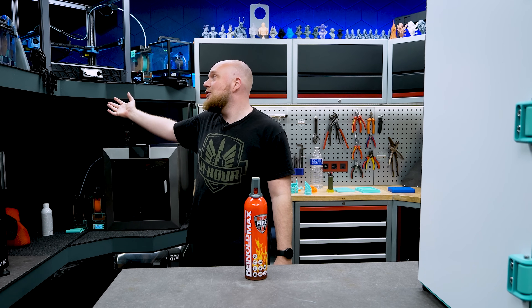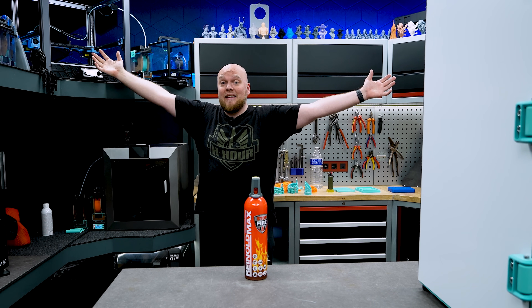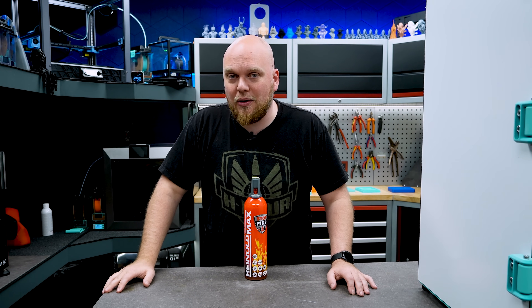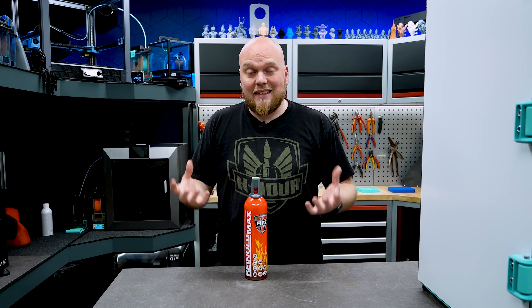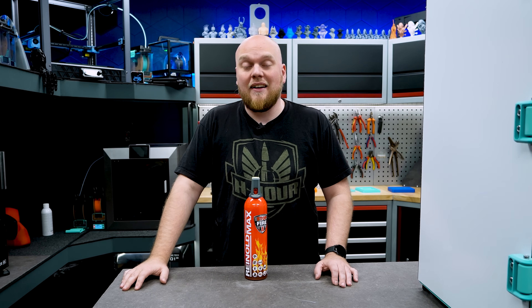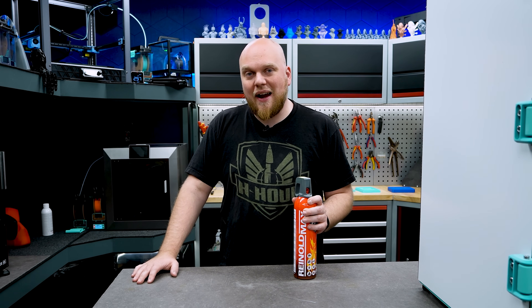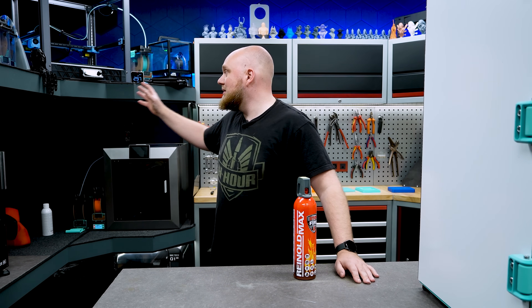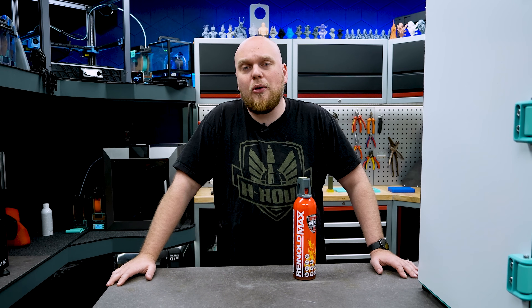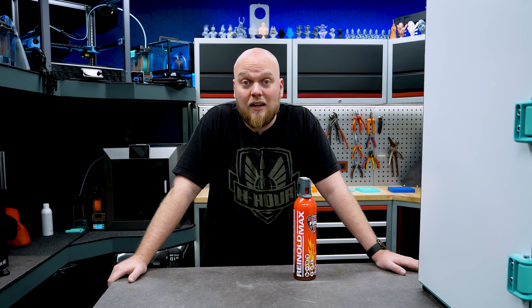The thing that is very wrong in my shop is that everything is contained in wood — the shelving is wood, even the Ratrig build I did is completely made from wood. Wood is already pretty bad, but what's even worse is plastic burning. If this Qidi catches fire, the plastic starts melting, the gases start igniting, and you get pretty much the same as a petroleum fire — very hard to extinguish. Have plenty of fire extinguishers, maybe also a fire blanket, or try to go for metal shelving. But if your printer catches fire all the plastics will burn so hard they'll definitely catch everything nearby on fire.